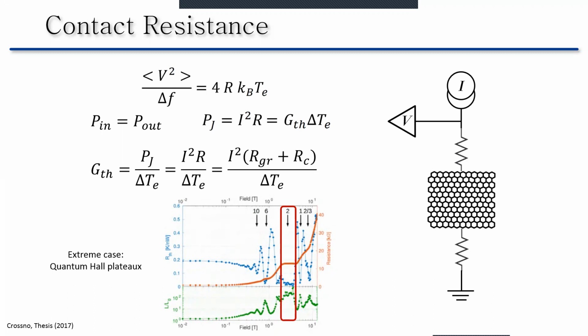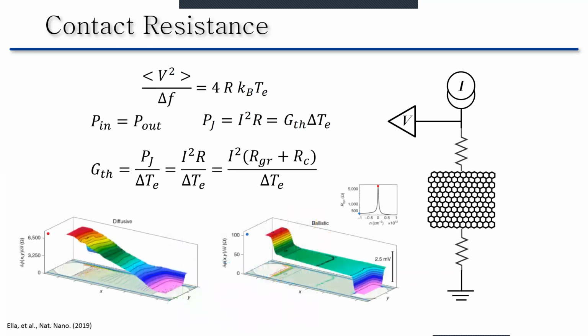So what happens in B=0? To give you a feeling for what that looks like, this is some data from Shah-Leilani's group, where they measured the local voltage in 2-terminal graphene devices. You can see on the left is the case where you're sitting right at the Dirac point. There's a diffusive linear voltage drop throughout the channel, whereas at very high density in a clean enough device, the sample eventually becomes ballistic. There's very little voltage drop through the channel, and there's most of the voltage drop at the contacts. Okay, so this is relevant even if you have a clean enough device at high enough density.